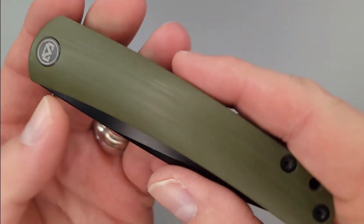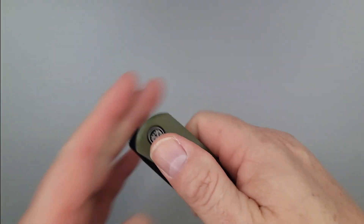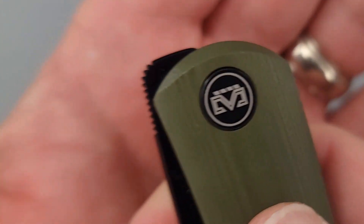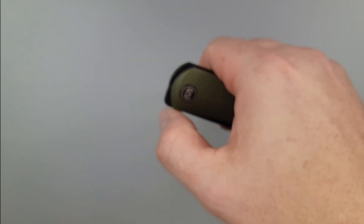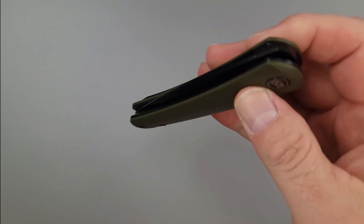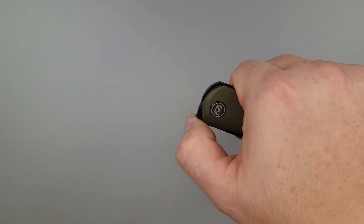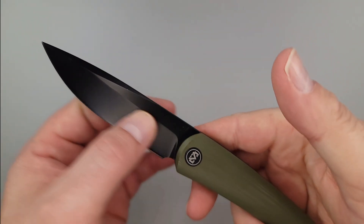For your deployment methods and ergonomics: it does have some nice looking texture, but there is no discernible palpable texture — about a zero or a one on the texture scale, it's very slickery. So if you're going to front flip it, you've got to make sure you have a good hold on it. But the jimping on this is just fantastic. Remember how I told you: you roll your thumb, you don't flip it — look at that, it just comes flying out with ease. It is so snappy. The action is pretty good, and you can see the blade just disappears into the handle. Little to no effort whatsoever — if you've been on the fence about getting a front flipper, this right here is definitely a good one.